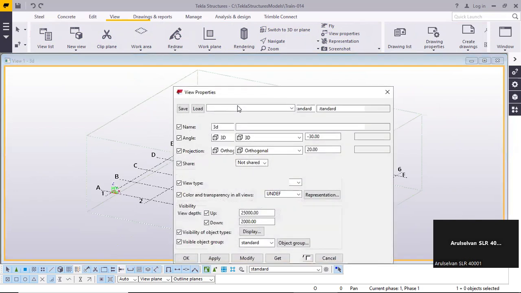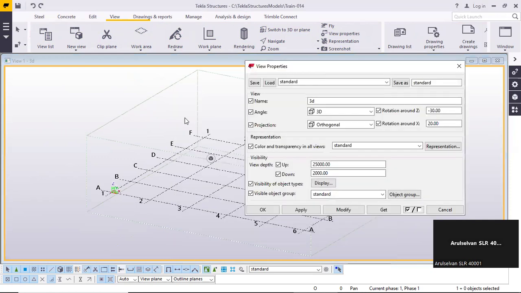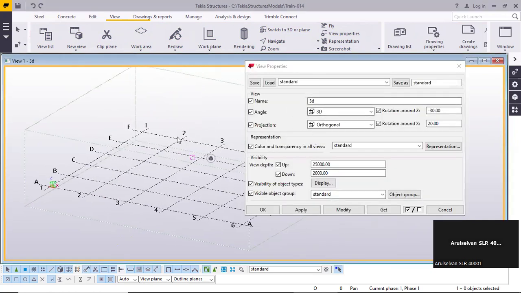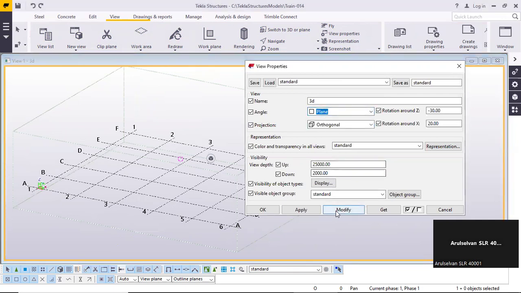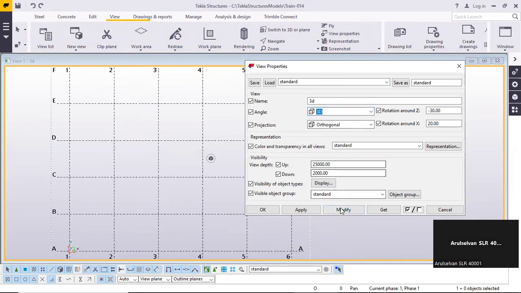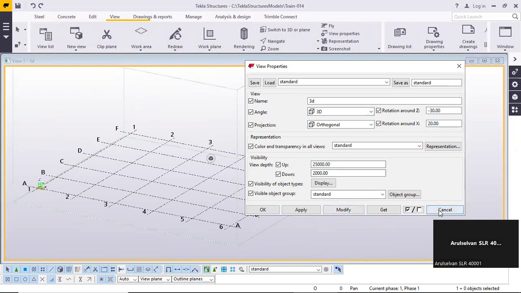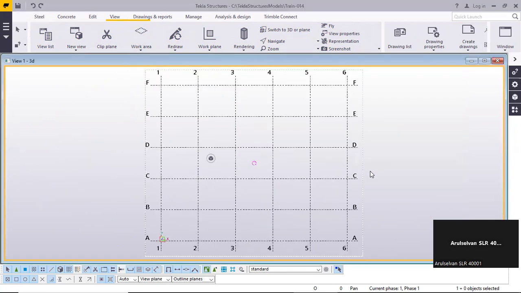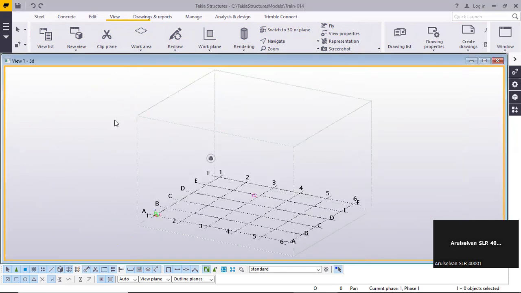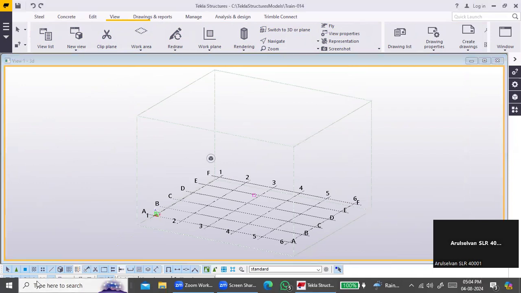In the View menu also, there is an option here. Whatever shortcut I showed you right now is there also. Plan plane and 3D, the same thing is given here also. And the keyboard shortcut is Control plus P. That is a keyboard shortcut.